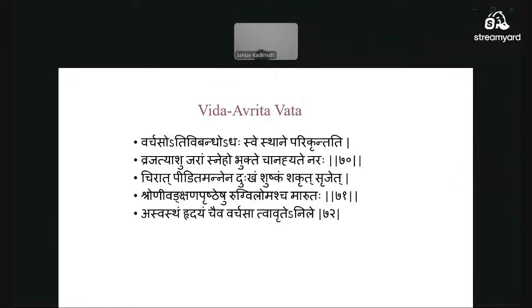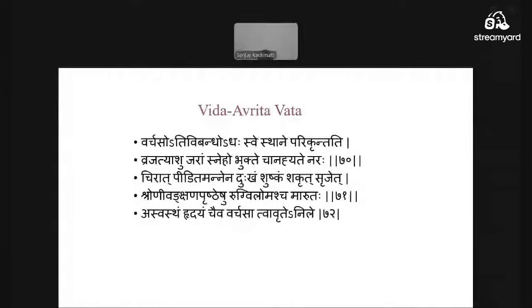Charaka has given more importance because there is logic for this also. Think, it's very easy because of the site of Vata. Tatrapi Pakwadhanam Visheshataha, Pakvasya, and Mala is also there in the Pakvasya. So the commonest possible Avarana having more symptoms is Vidavrata Vata. Varchaso ati vivando adaha swe sthane parikrantati, see, parikartika. Ati vivanda or adaha, both may be there, again based on the taratama of Vayu. Parikartika, 13 types of pain, just like a fissure, that type of pain will be there. Parikrantati, parikartika, Vata cuts.